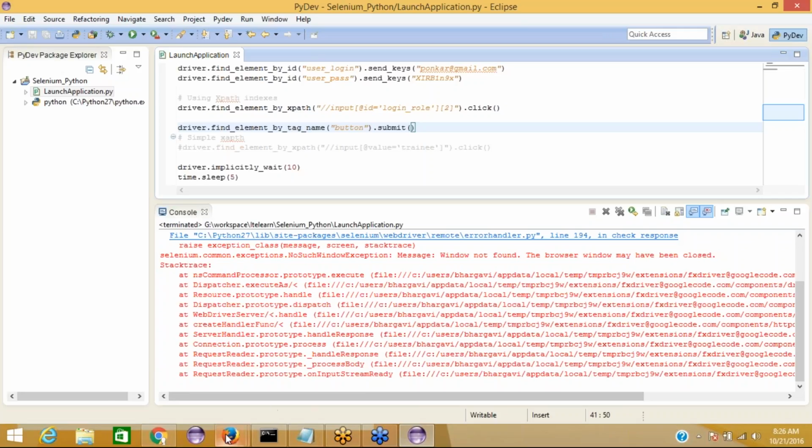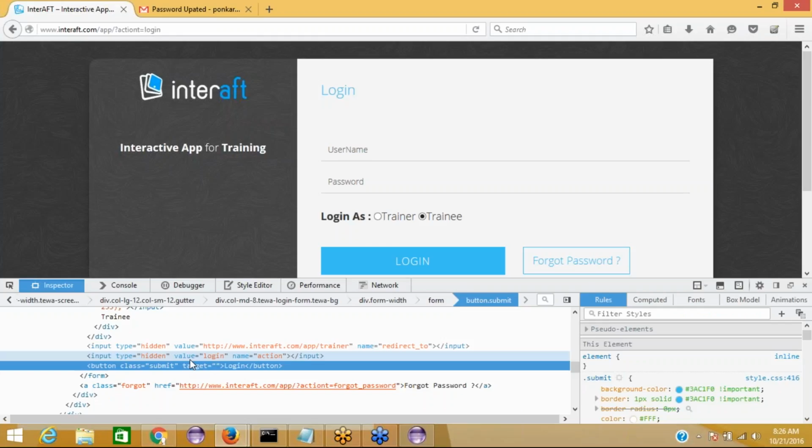Let me tell you one more problem. If the page is a single page application, like if the login button is very much at the bottom of the page and it is not available in the visible area. Right now when the page is loaded, the login button is available in the visible area. That's why you can find that element. Suppose this button is available somewhere down in the non-visible area, then you have to scroll that page. But how can you do that without scrolling the page?